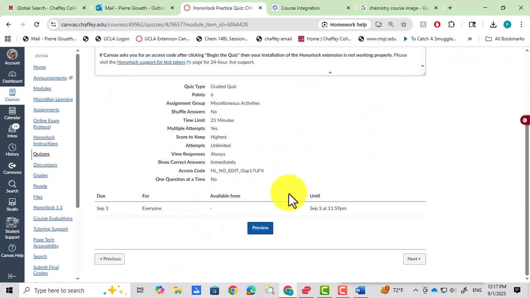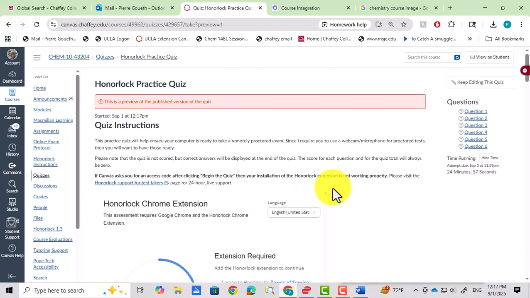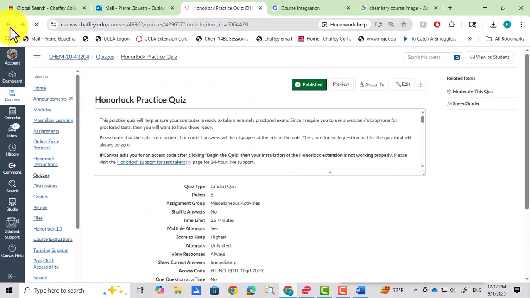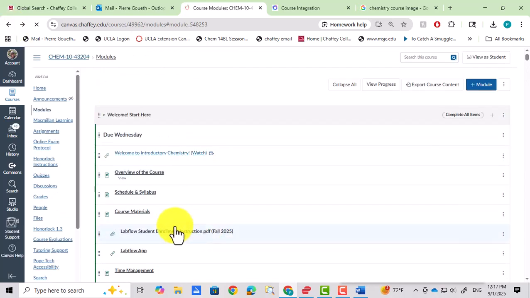So you're going to take this. Click preview, and then if you have the extension, if you don't have the extension, it's going to require you to download the extension and then move on. So you have to download the extension on your computer. So that's HonorLock.